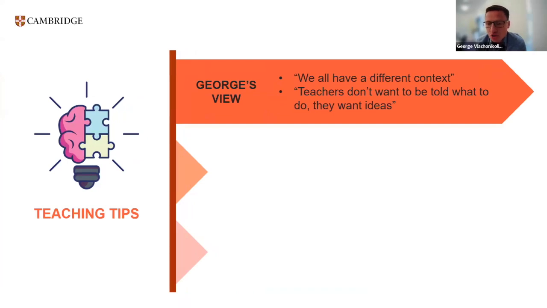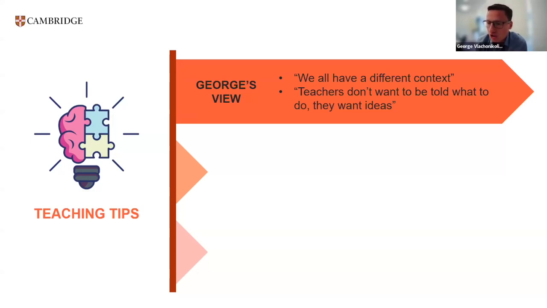So this is very much George's view. This isn't Cambridge University Press's view, but my view is that we all have a very, very different context to each other. Just looking at your introductions earlier, there's an awful lot of you on the complete opposite side of the world to me today, in a very different time zone. This is, for me, 8:30 in the morning, so normally when school would start, but for many of you, it's either lunchtime or in the evening.